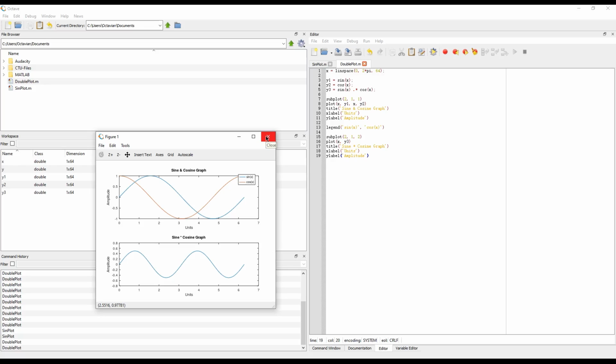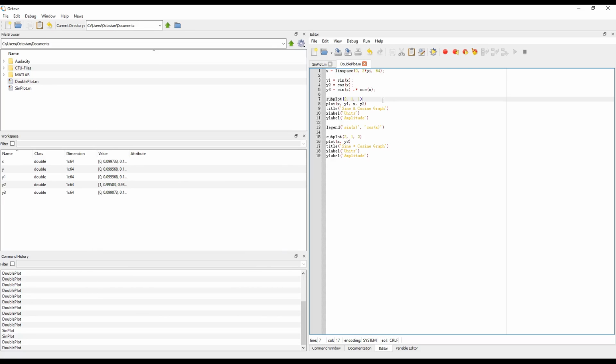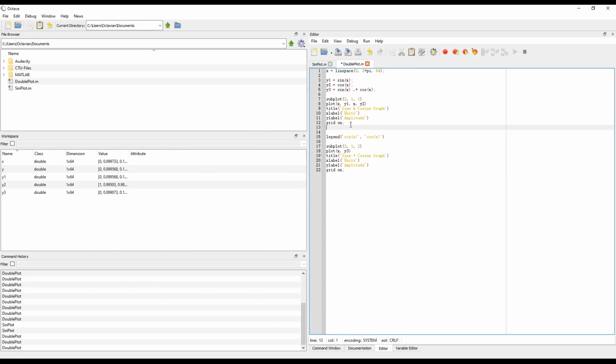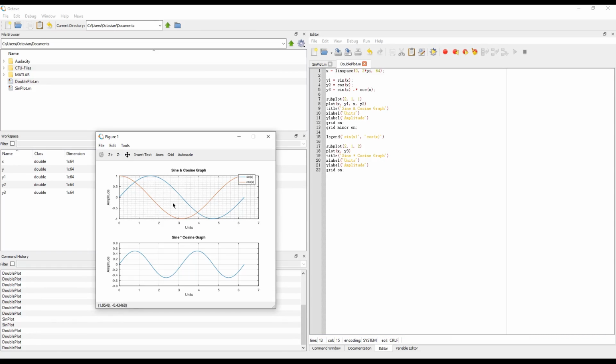And there are a few other options you can do with these graphs. I'm gonna try to see if I can put a grid on these. So grid on. Grid on. Yeah, that is pretty fancy. And I think I can also do minor grid lines. So if you do grid minor on, this should turn on the minor grid lines. Oh, yep. Look, that is so detailed. You can almost make out every single point on there.